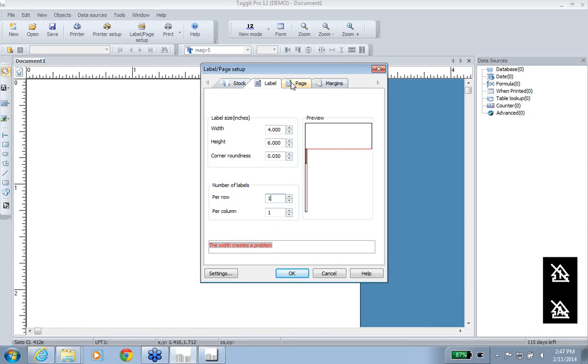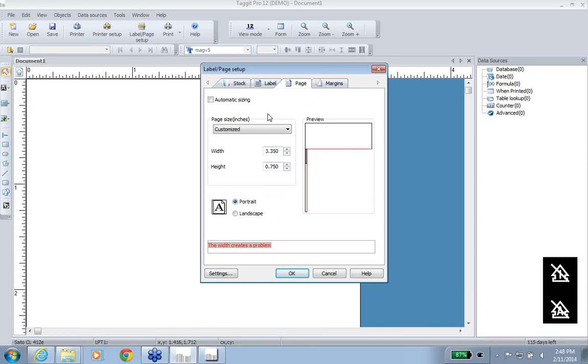With the old software, there was nothing to indicate that there was really something wrong, which made it hard to troubleshoot whenever there was something wrong with printing. If you move on over to the Page tab, you get options here for automatic sizing, which means you can automatically have it trimmed down to be the size of your label or your tag, and any margins that you have. It'll take it all into account and just trim everything down for you. Or you can do it manually and define the width and height of the overall size of the entire stock. So if you're dealing with multiple tags and multiple labels across, you can define that here.